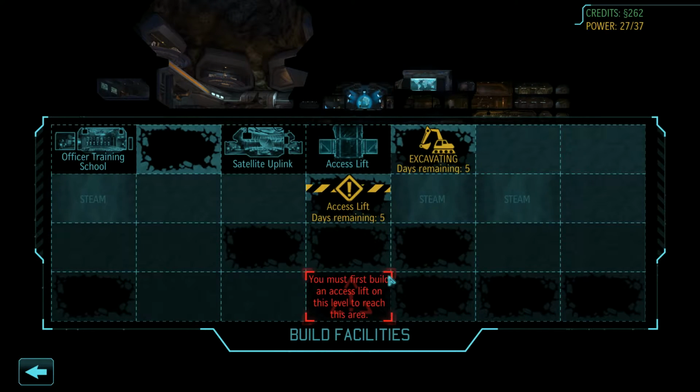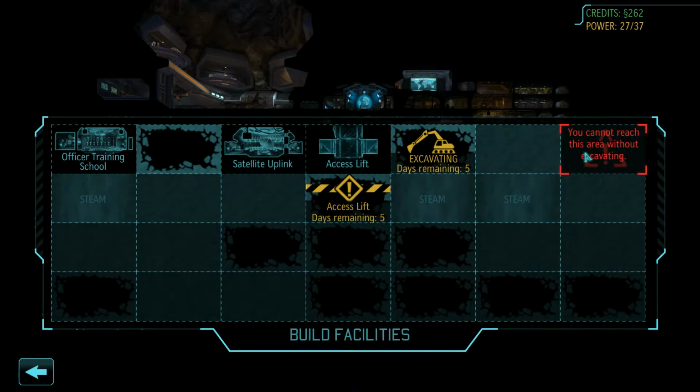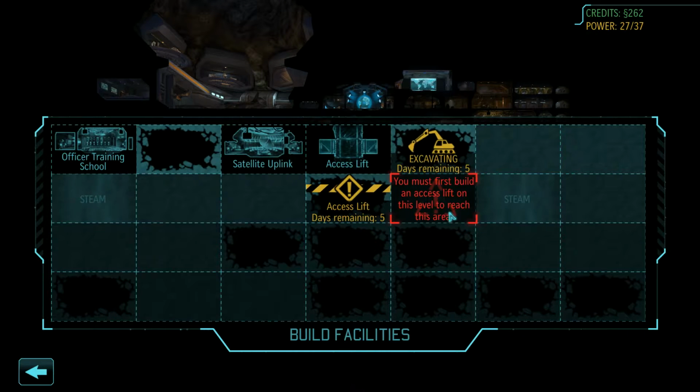May as well get that excavated. We'll have a power thing probably pretty soon. We're also going to need alien containment. So that's a thing. Well, these are relatively cheap. I could knock them out and have alien containment by the power.